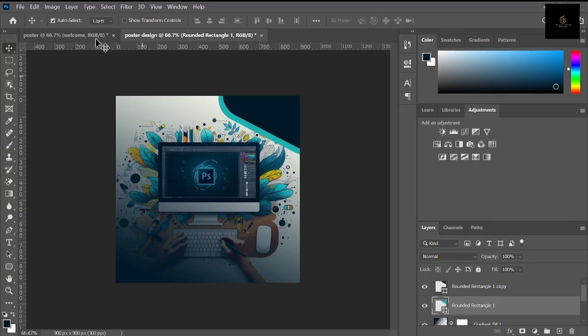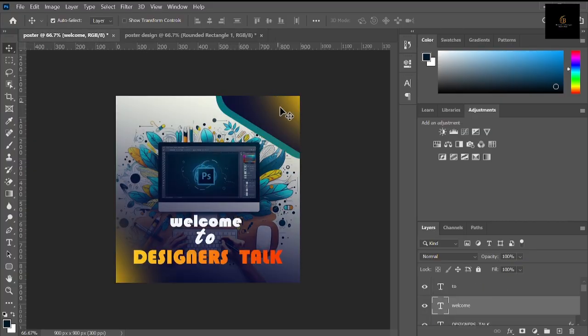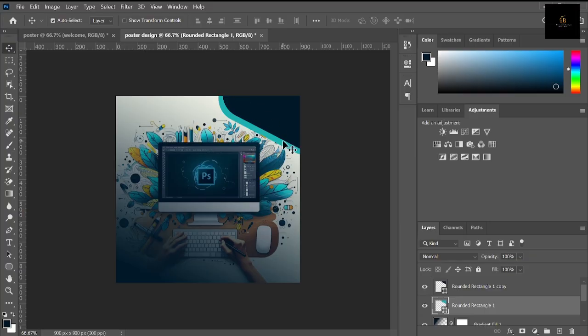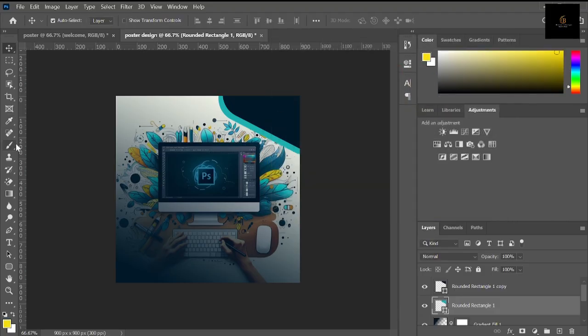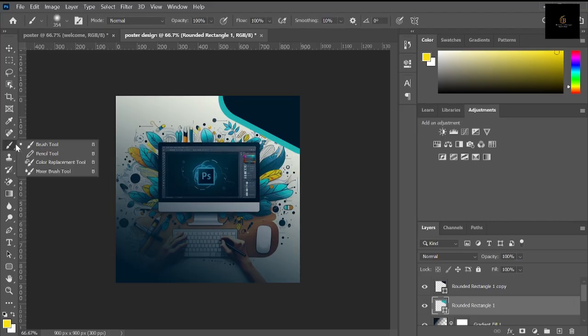So after there we went on to place this brush. So this is just basically the brush that we brushed there. So doing that, you will come here to my poster, then I'll do that. So I'll just first come to the foreground color and change that color, because I want to brush with that color, and then come here to the brush tool. So brush tool, I right click and select brush tool.